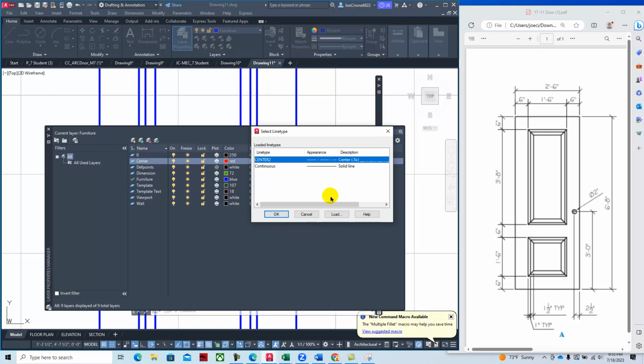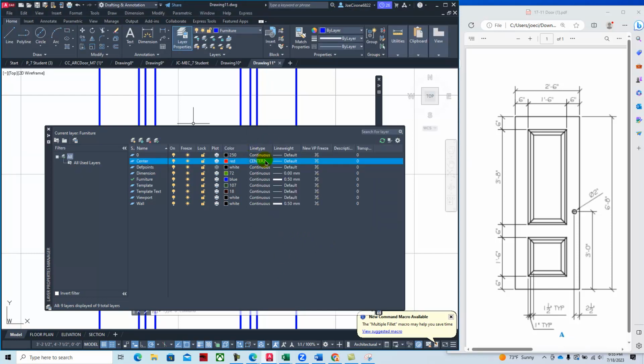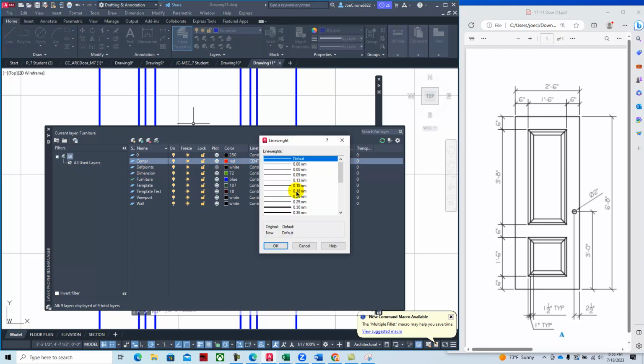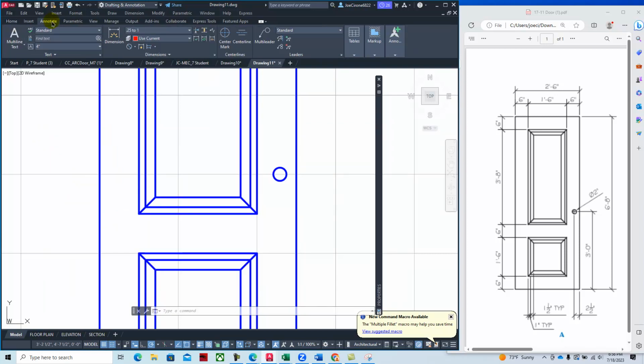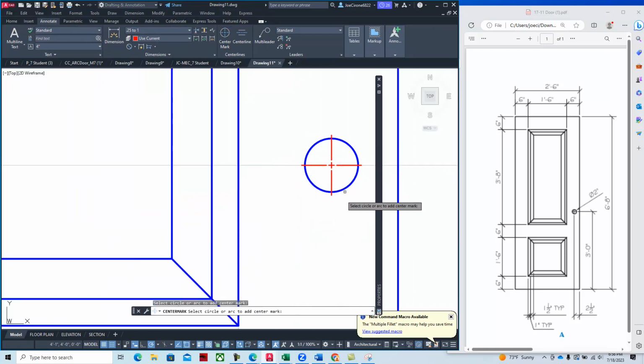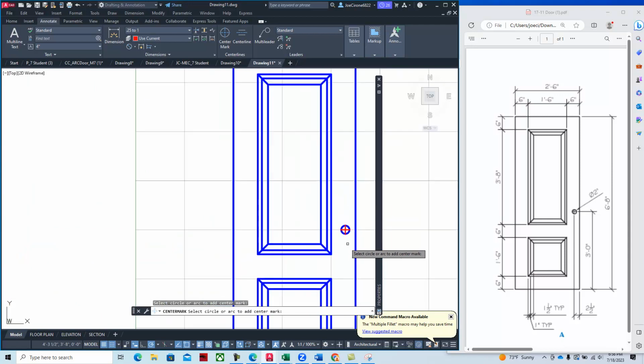I'll make it current by clicking on it and okaying it, and now you can see that the center line type has been assigned to the center line layer color of red, and then for our line weight it should be 0.3 millimeters. And that way you have these varying levels of line weights and they're easier to read. We'll make that layer current, close this, and then we'll go to the Annotate tab. We're on the center line layer and we're going to make a center mark like that. And you can go in and zoom in on it to see how that looks. Don't forget to add the dimensions now.